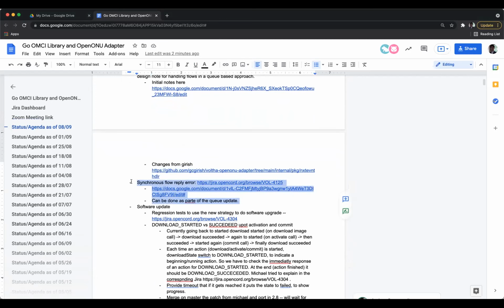And this one is holding on as well, Girish, or have you started looking into it? No, that is actually part of the previous work that's being done. So the code is already present. Well, not the entire code, but when we serialize handling of TP and flow messages, the response is sent back, and only then is the next message picked up for processing. So when we complete serialization of TP and flow messages, this would be completed. Okay.